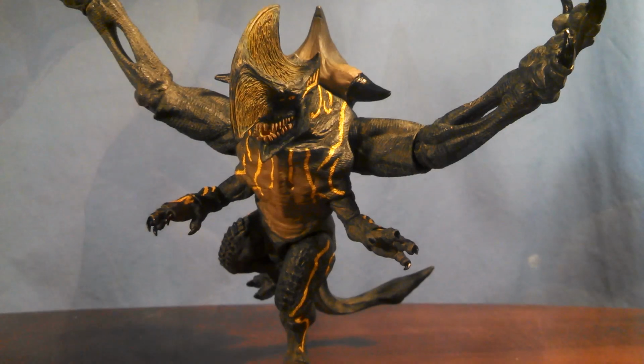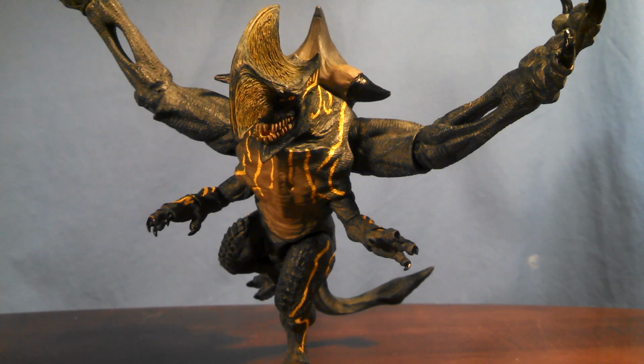When it's all said and done, in terms of articulation, Trespasser, I would have to say, is not only pretty much great, but it's the most articulated kaiju that NECA has tackled so far in the Pacific Rim line. Which is awesome!